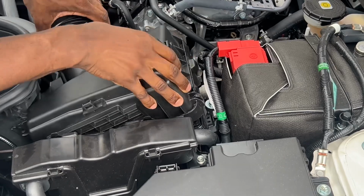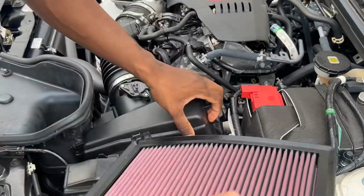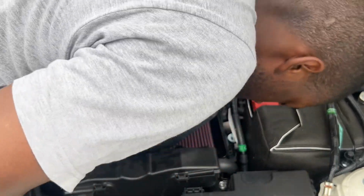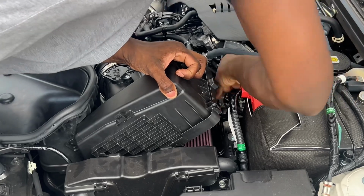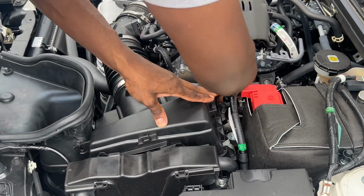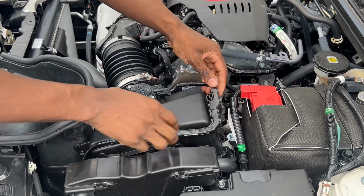Easy. There it is. Next, just want to remove the filter. Pull it right out, right down. This goes right in. Like that. All right, and we just reconnect everything with 2 tabs to hold down the airbox and the mass airflow harness.